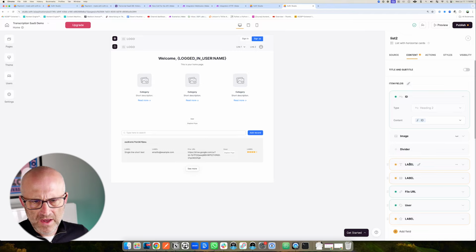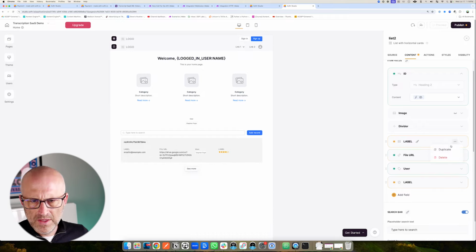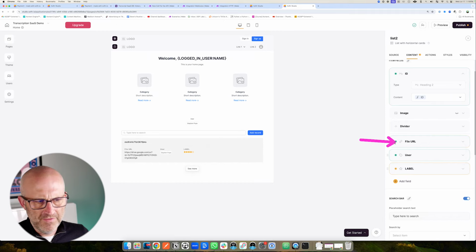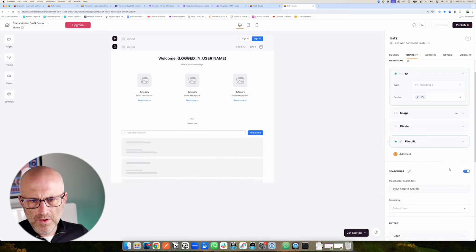It also has a divider. We can leave that there. For the label, that is a built-in label that you can change that we really don't need. We don't need either one of these columns here, so I'm going to delete this label and then also this one here. And then we have the file URL, which is the URL that the user passes the API. And then we also have the user. We don't need the user because we're filtering by the user. So there will only be one user here at any given time. So I'm going to also delete the user field and also this label field. We don't need that as well. The only things that we really need to see is the file URL and the text output.